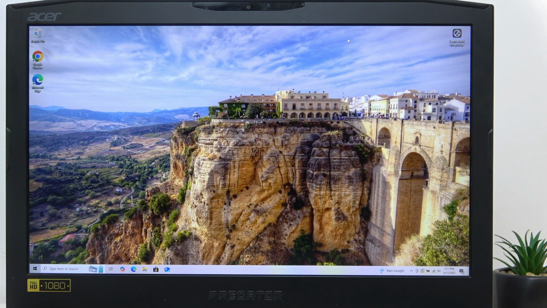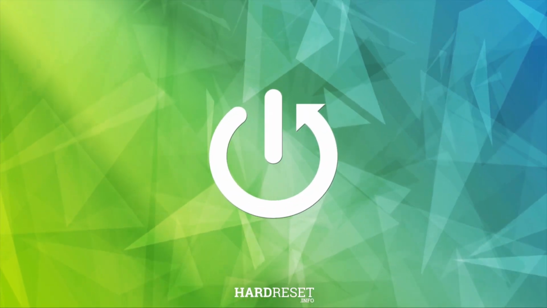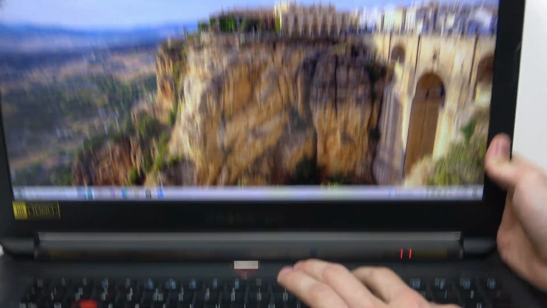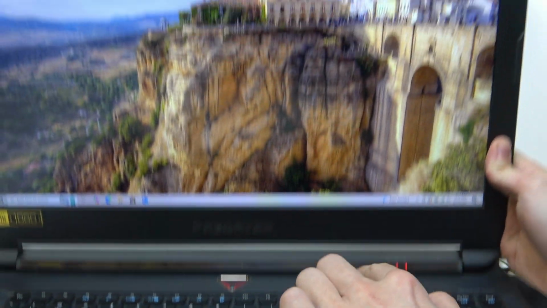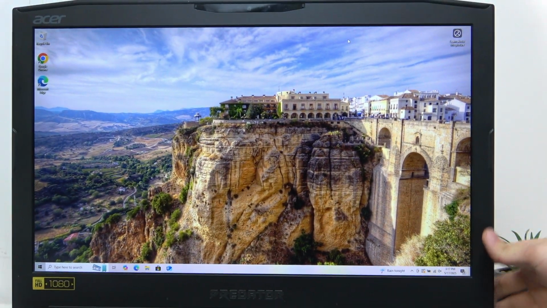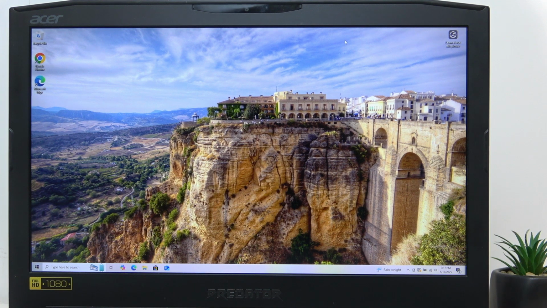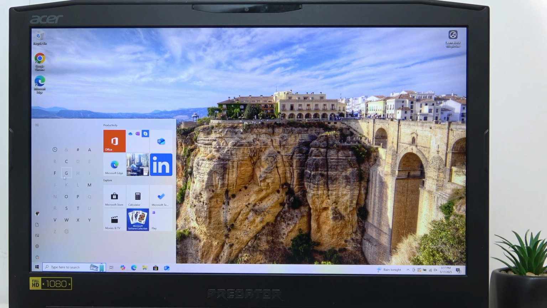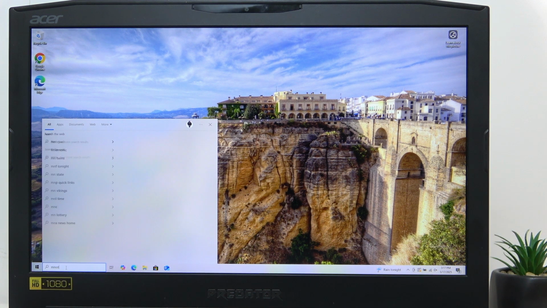Hello, in this video I'm gonna show you how to simply use the insert key on your ACER Predator 17. So the insert key is located on the keyboard. In my case it's marked as INS, just an abbreviation, although sometimes it will be in different languages, it may be different. I'm gonna show you how to use it. So it's used for text editors. That's why I'm gonna open Notepad.